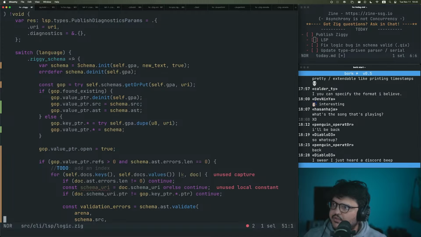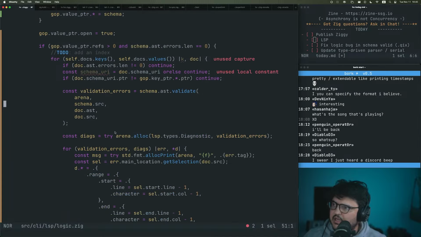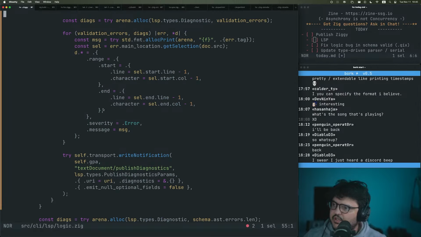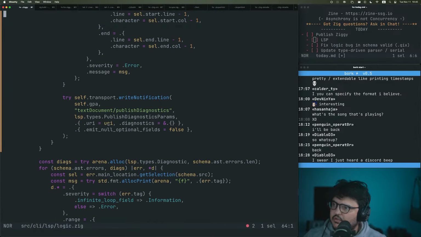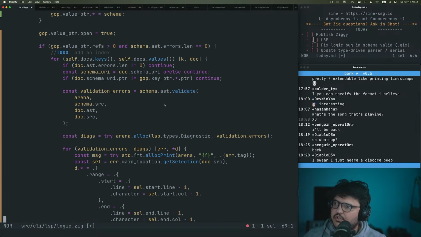Okay. So here it's a Ziggy schema, but we are doing this for the doc URI.